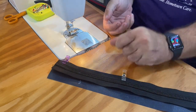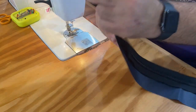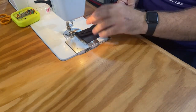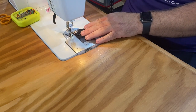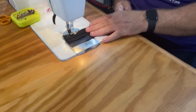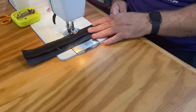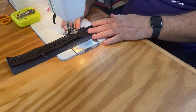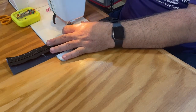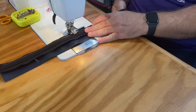Actually, let me do that. I think that might be a more interesting way because zippers are hard to do. They aren't the easiest thing. And so I'm just going to use a quarter inch seam allowance. I'm not really worried about how the zipper will look because I know it's going to be kind of industrial. This would be a good place to use a guide on your machine if you needed it. That would be one of these sort of metal guides that can be screwed onto the machine. And that'll keep you from going over your quarter inch seam because you want to be kind of specific.